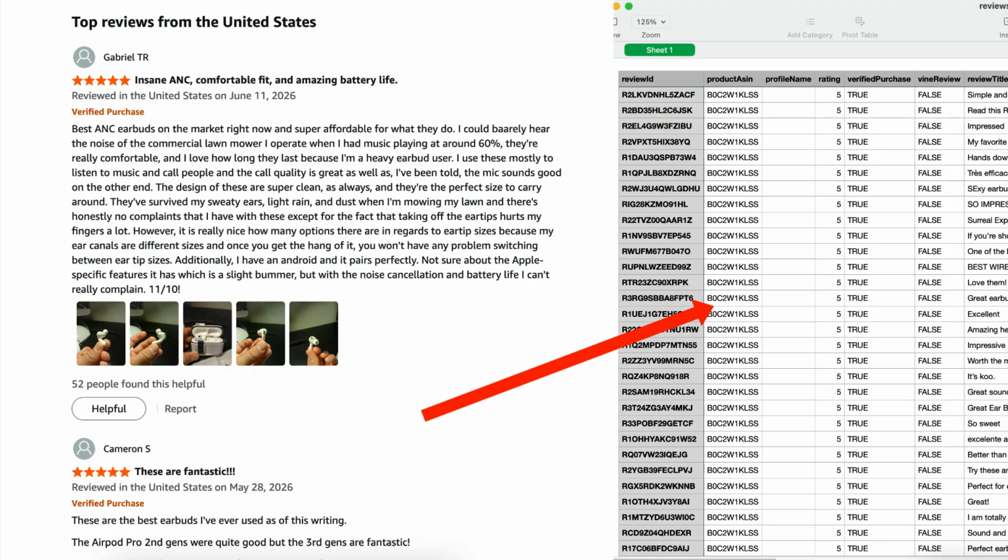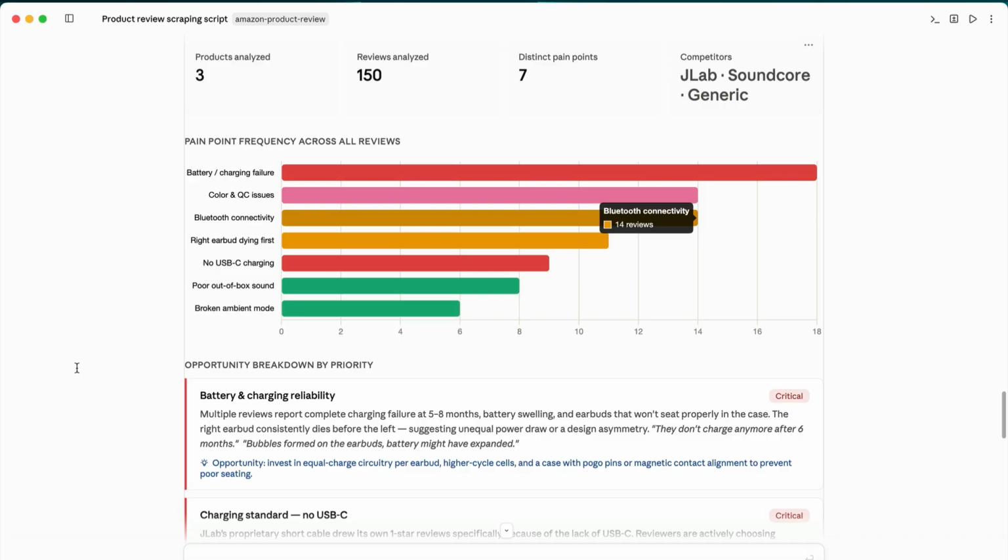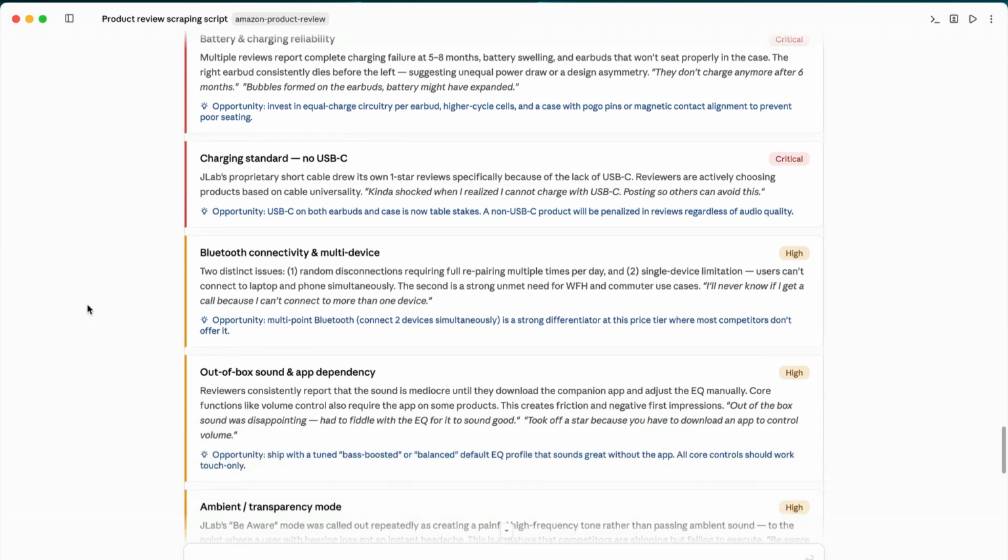In this video, I'm going to show you step by step how I use Claude and a free web scraper to extract reviews from Amazon products. I'm going to show you how I built it, how I run it, and then at the end, I will show you a little experiment where I use the extracted reviews data to generate a competitor analysis report. Let's get straight into it.